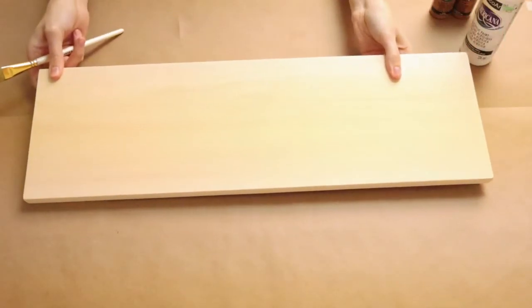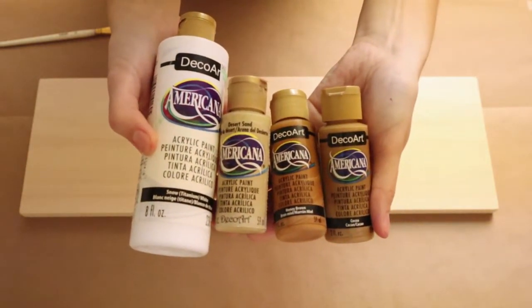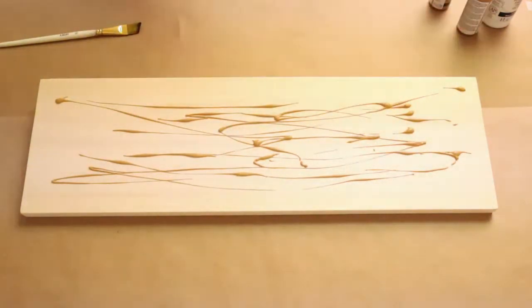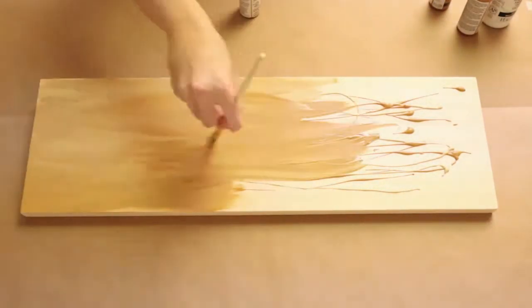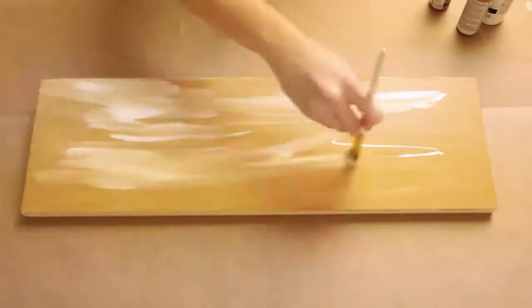So this may look very similar to our last sign, and it is. It's the same exact size and everything, but this time I'm going to be taking a few different shades of brown and some white. I call this sort of like a lazy stain. We're going to go on our board. We're going to, for real, just squeeze all of the paint onto our board very roughly, and we're going to work very fast in blending everything together.